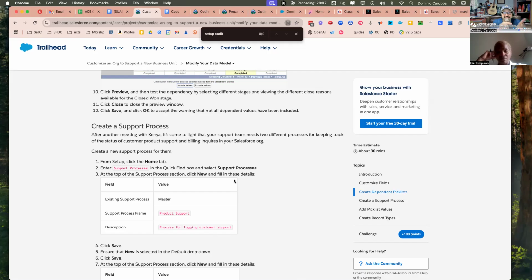So during this section, if they take you through an exercise and they say enter support processes in the system, maybe just enter processes so you can see the other two processes that exist, right? So expand your view a little. Once you're comfortable with the exercise, don't assume you know it. Assume you now know the neighborhood, that you can check out a little bit more around the edges of what they asked you to do, so you understand the context of where they brought you. Because if you understand that, now you're deepening and preparing yourself not only for the exam, but for the next exam and the next exam, because you're actually learning all the things in Salesforce, right?